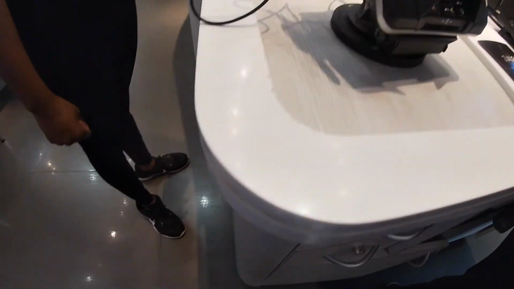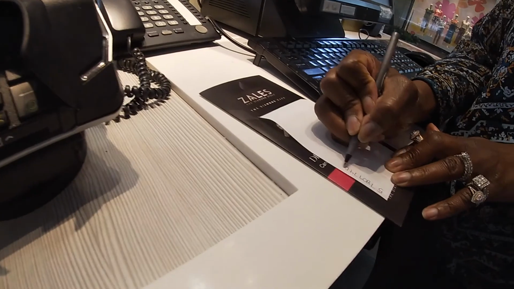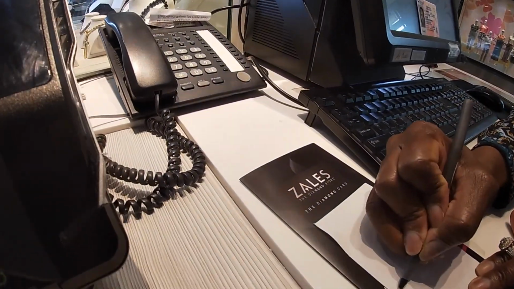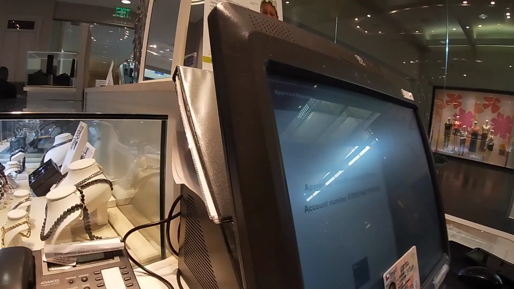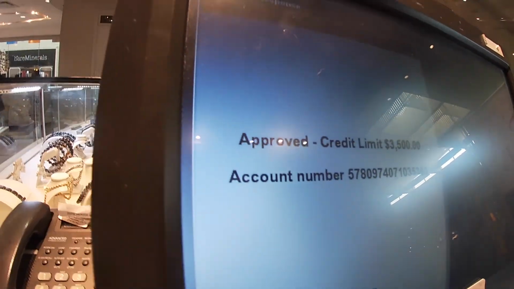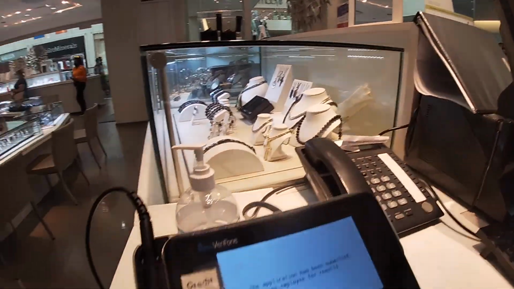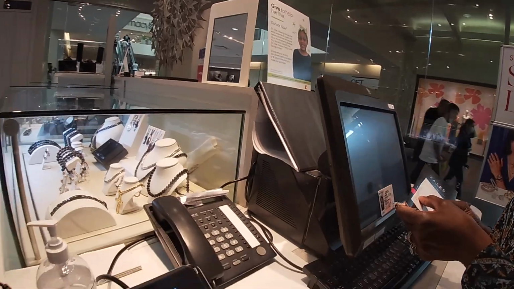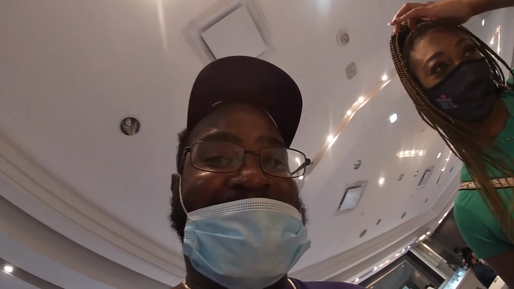We're going back over there. So I got approved with Zales, I guess you could say credit card, loan, whatever you want to call it. What I got approved for? What's the number? Oh, let's go back. Hold on. We right up under that almost. Yep, we cool with that. 35, you know what I'm saying?